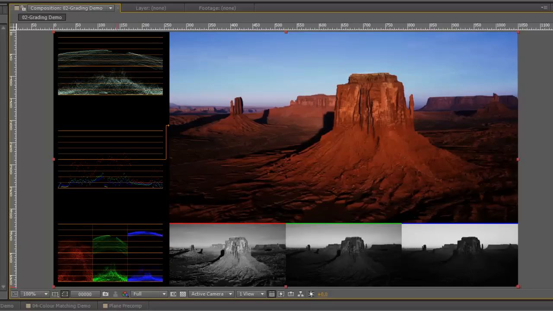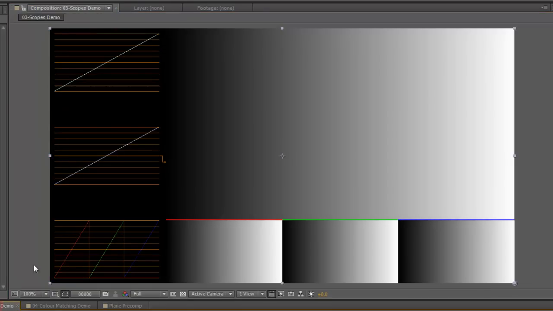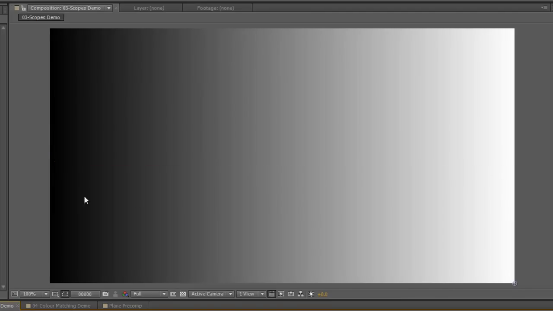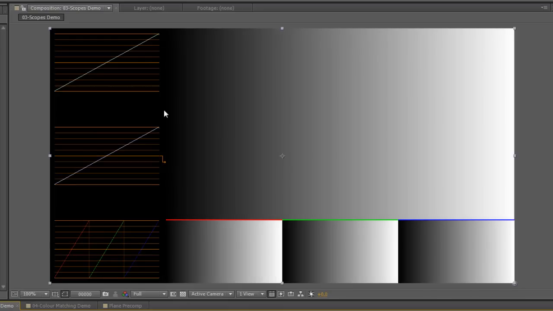So for those of you who don't know how these scopes work, I'll demonstrate using a simple ramp over here. So this is our ramp, and we've got our grade assistant applied on top. In all three cases here, their position left to right corresponds to a left to right reading on the image itself.